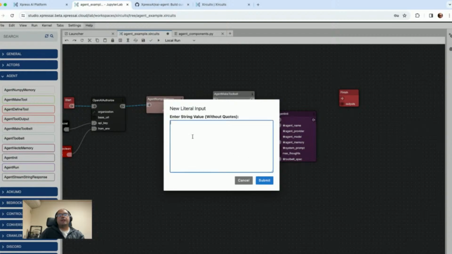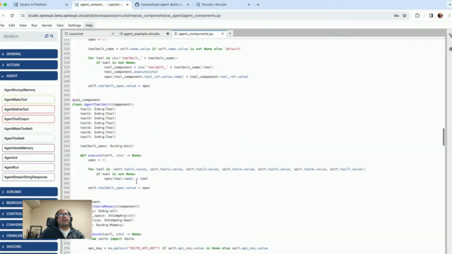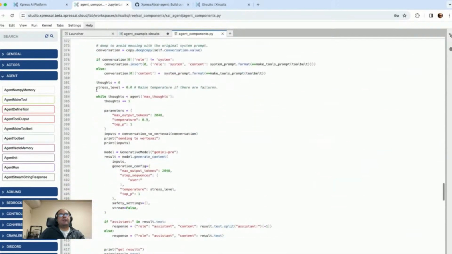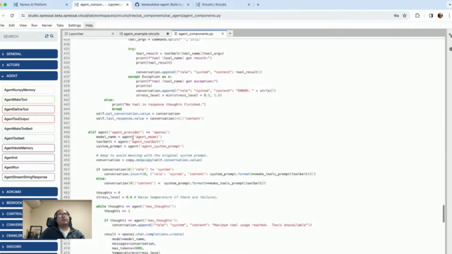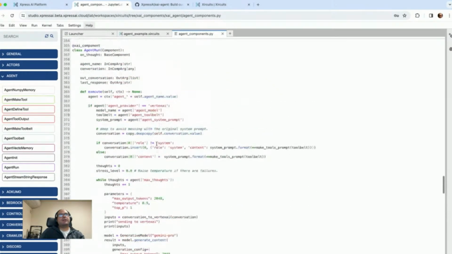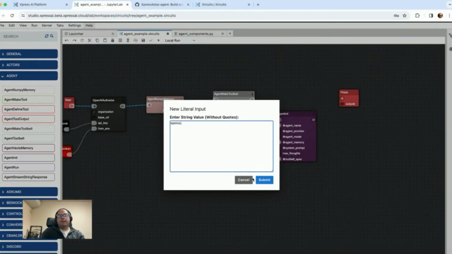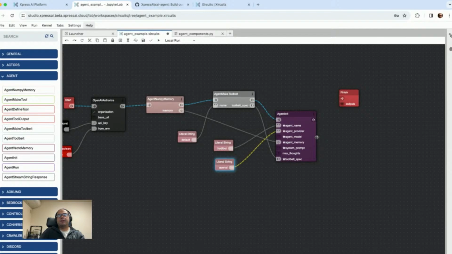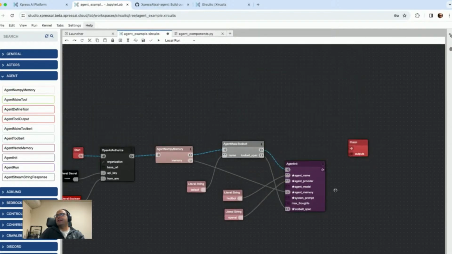Okay, so the agent provider, we actually have support right now for OpenAI and Vertex AI, a Google one. And I do want to try Anthropic soon. We should have everything we need for that. So I'll do that, maybe in the stream or later. So Vertex AI or OpenAI are the two providers there. So I will set that to OpenAI. Oh, and another thing I want to do is finish the documentation of everything.